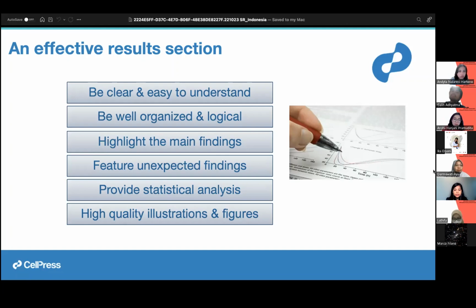Another really important aspect is the statistical analysis. Here you want to be very clear about what kind of statistical tests were used, why you used them, and what the results were. Usually, if you read a scientific paper, you'll see all this. They'll report p-values or confidence intervals or some other measure to tell you that the statistics are reliable. All of that should be there.